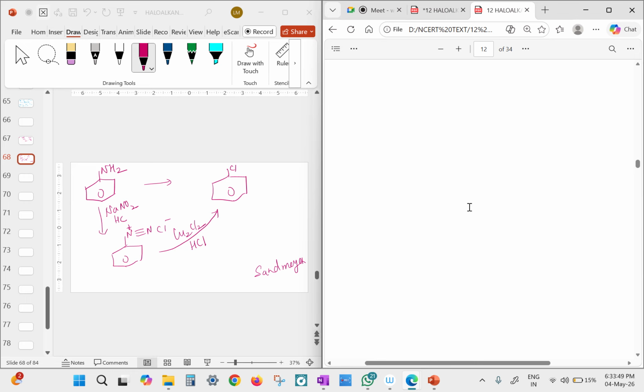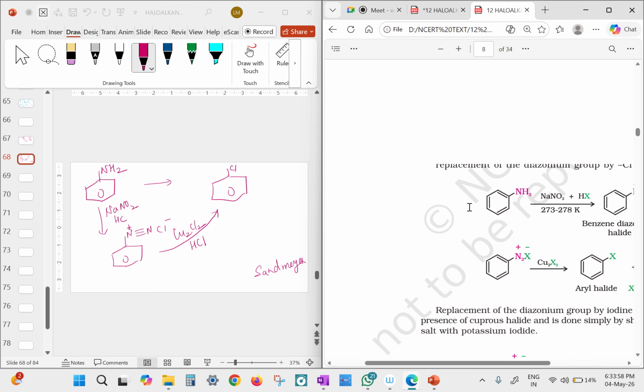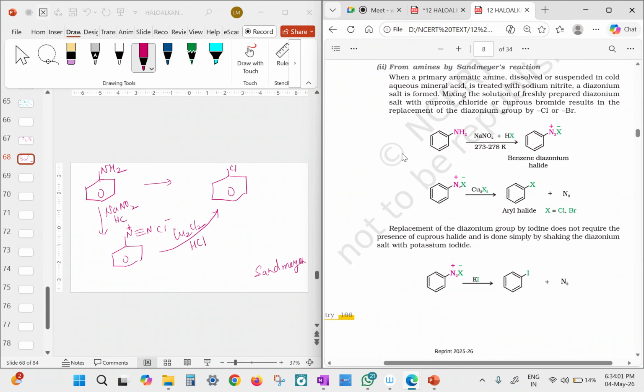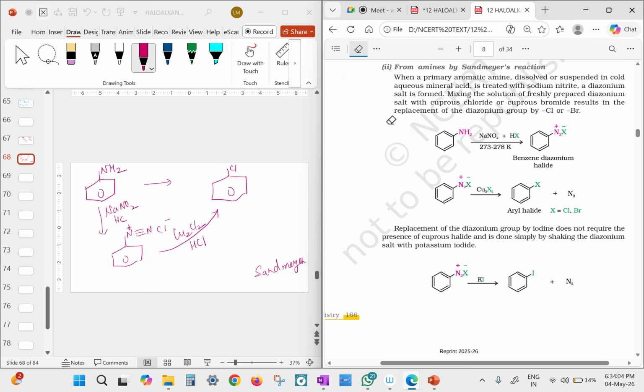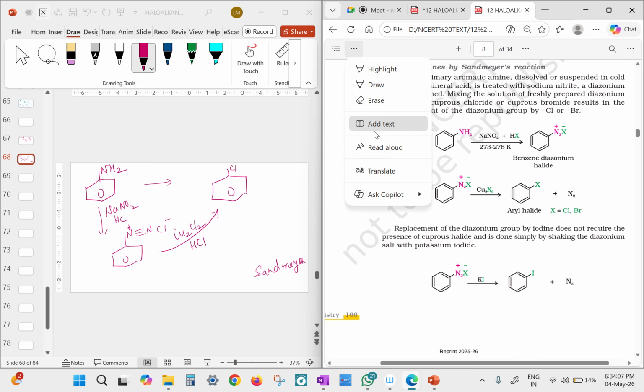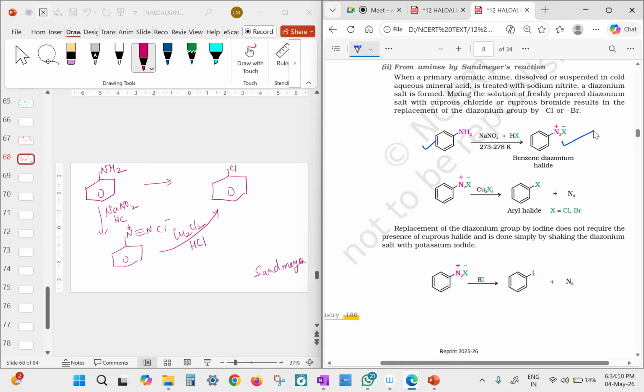Here you must have the Sandmeyer's reaction. This was nucleophilic substitution; somewhere here you must have the Sandmeyer's reaction generating iodobenzene, bromobenzene, and so on. So first, aniline is converted to benzene diazonium chloride. Benzene diazonium chloride in the presence of Cu2X2, that can be Cu2Cl2 or Cu2Br2, is converted to C6H5Cl or C6H5Br. If you want to bring iodine on it, then use the benzene diazonium chloride directly with KI, and you will get the replacement there. Okay, so this reaction.